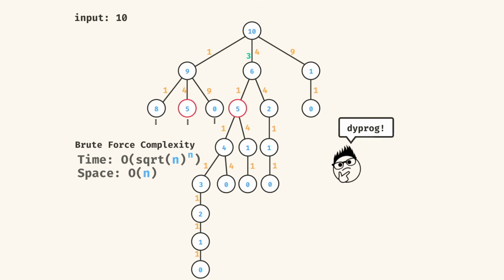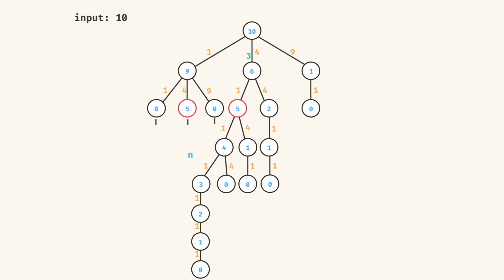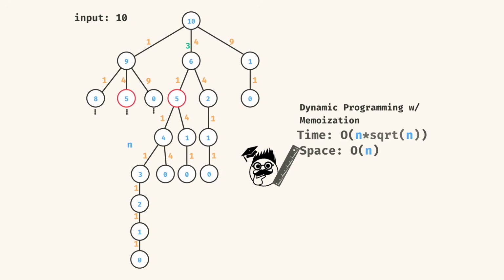I'll just point out this duplicate 5 node. And of course, as we grew our input larger and larger, you would have more and more overlap. So if you do things properly here and you implement memoization to capture the dynamic programming nature of this problem, what you should be able to do is bring it to some sort of a multilinear function. Overall, your time complexity would be n times the square root of n. And your space complexity would still be O of n.